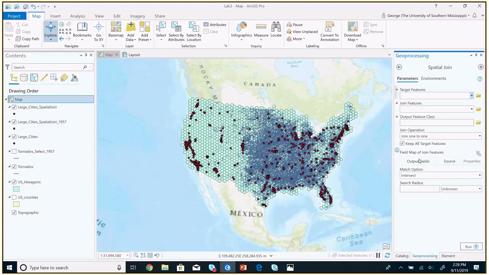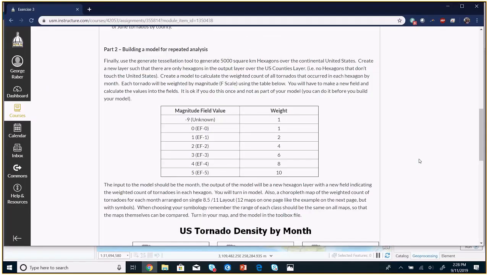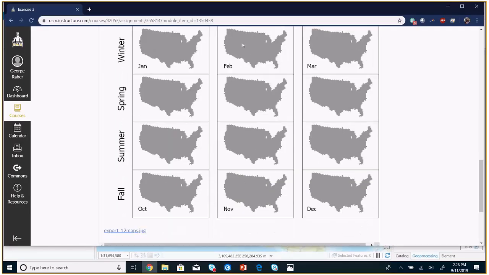And once you create that model, you'll just run it 12 times, and you should rename the outputs. You can name the outputs something like hex tornadoes 1, hex tornadoes 2, hex tornadoes 3, hex tornadoes 4, hex tornadoes 5, all the way to hex tornadoes 12. And you'll have 12 outputs, and then your map will look like this.